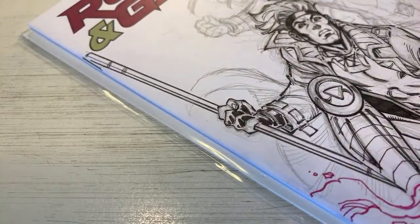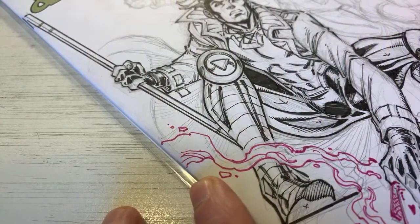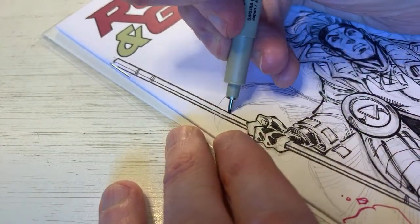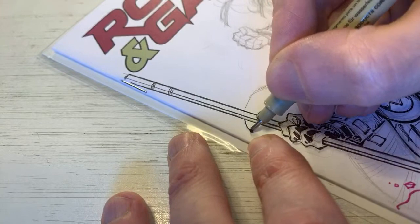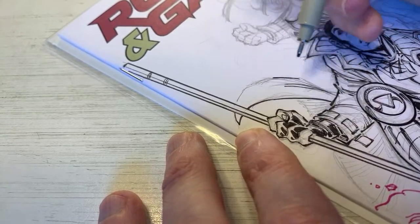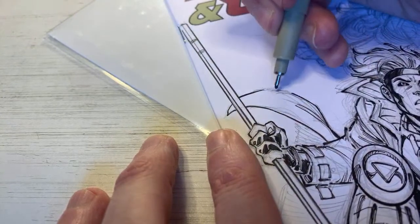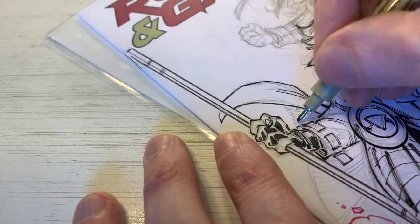Okay, now to finish off his trench coat, then we move on to Rogue. We'll fill in all these blacks. I'll just put little X's in these areas that need to be filled in black. It'll be easier to do with a brush pen after I've finished inking over the pencils, and then erase the pencils. Then I can fill in the blacks, and it'll be less smudgy or faded.